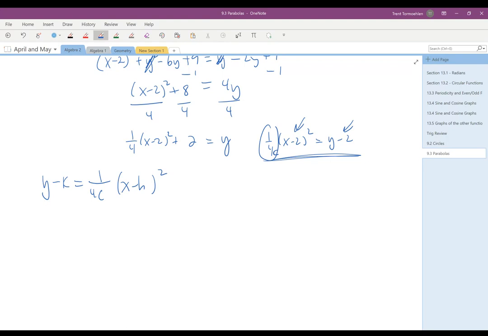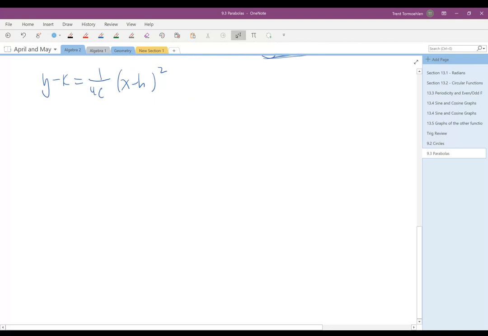All right, so now let's do it in a general form. If you're interested in that, I'd stick around and watch this part. If we do it in a general form, it's basically the same idea, except that we're going to start with the vertex, and we're going to call that vertex h comma k. And then we're going to find the focus by adding c to the k and subtracting c. And then we're going to find the directrix, this line, by subtracting c from the k. So it's going to be y equals k minus c.